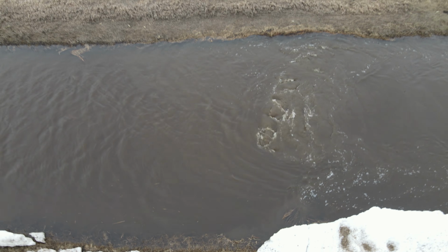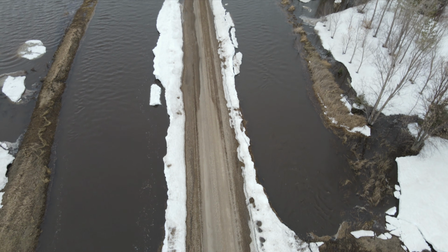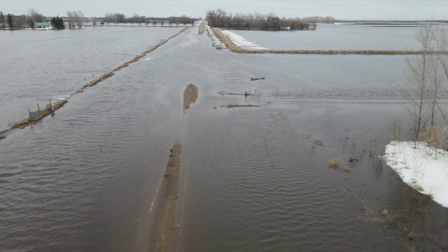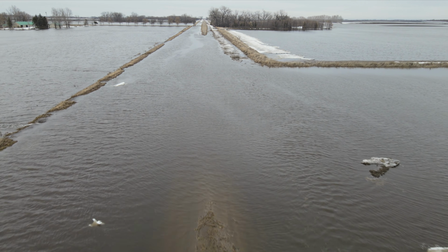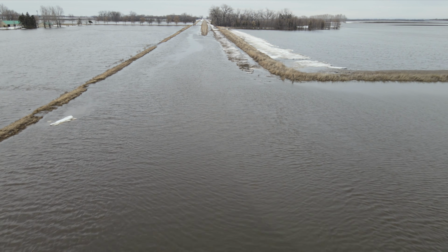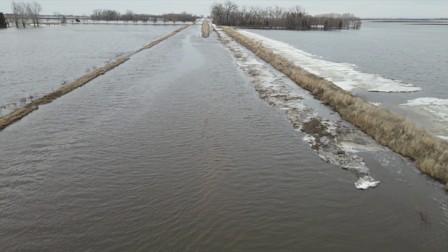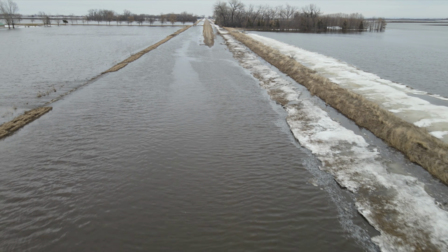That is a very dangerous thing, and of course, we got another dangerous thing up ahead. Road washouts. But up here, this is not something that you would ever want to try to drive through. This is more than likely the gravel is washed out and there is not a road left under here. So if you tried to drive through it, you would probably get swept away by the water. And these are frigid cold waters with not many people nearby to help.